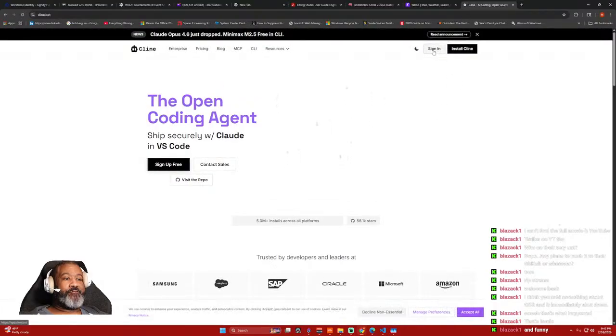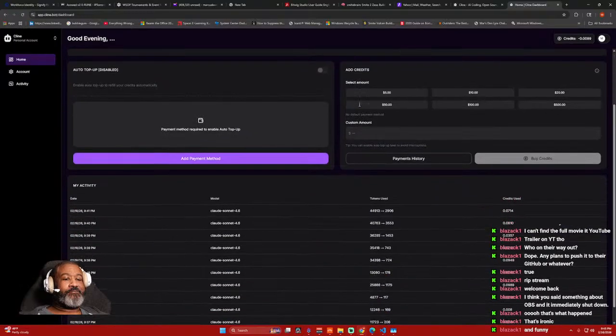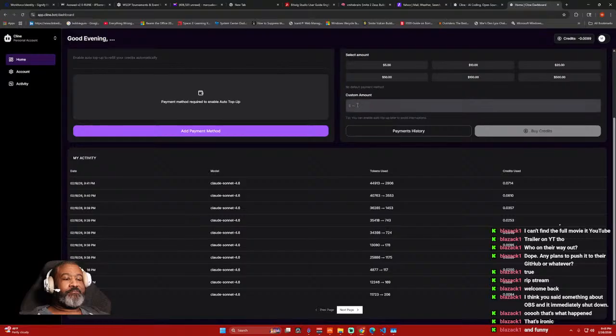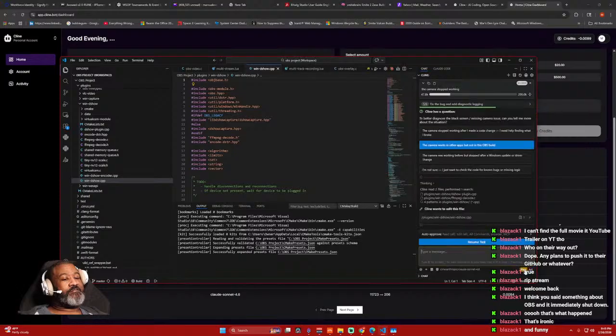Damn Klein. Now I can't even use Klein. I'm gonna be negative 0.0099. I wonder if I switch to 4 point, that's for Sonnet 4.6. I don't want to switch.